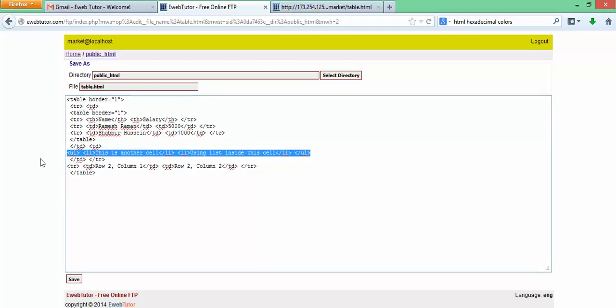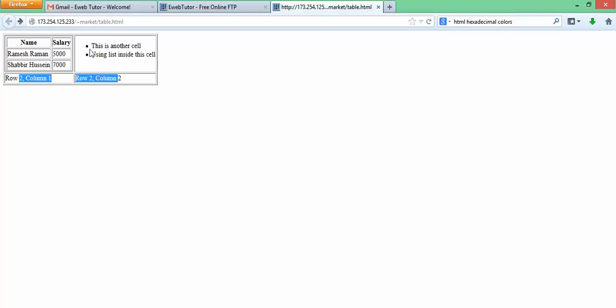we have an unordered list. That's where we talk about the UL, but in the next tutorial we are still going to talk a lot about unordered lists, UL and the list item LI. It's because of this list that when we write the content, this is another cell, and you will see this symbol, something like a dot, which is what we refer to as a list. When you place any content inside the LI tag, you are going to have this kind of symbol.